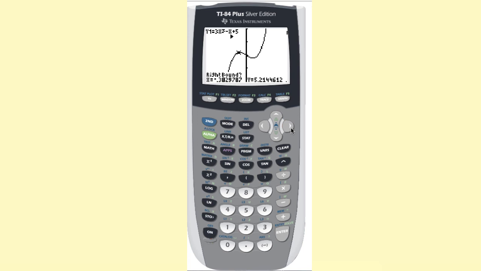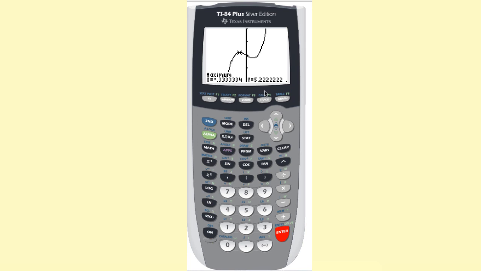Then I'm going to go to the right. So I'm past the local maximum, say right there. Press enter, and you can see there are little arrows here that tell you the interval that you're finding the maximum of. Okay, so there is my maximum coordinate, and the repeated decimals here, so I'm assuming that's about -1/3 for x, and then 5.2, I'm not sure, maybe that's 2/9, something like that. Not sure what that is off the top of my head.